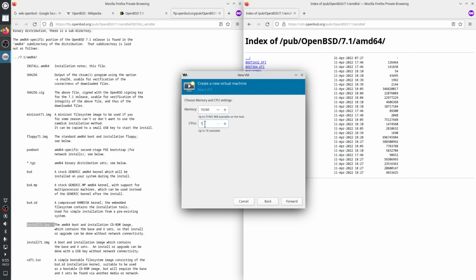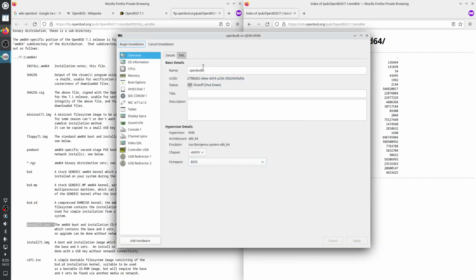10 gigabytes of RAM, 14 cores. At least 250 gigabytes. And we're going to call this thing OpenBSD-K, because we're trying to install as much of the KDE applications and packages as possible. OpenBSD-K. Customize before installation, the default network selection. Finish. So it says the older chipset.